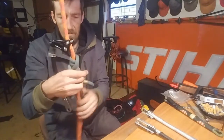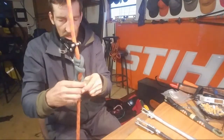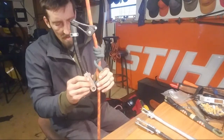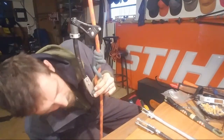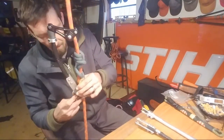Then that climbing system is a very comfortable one. It's one that I've used for a long time and that I have no troubles with, when it's all put on and finished.